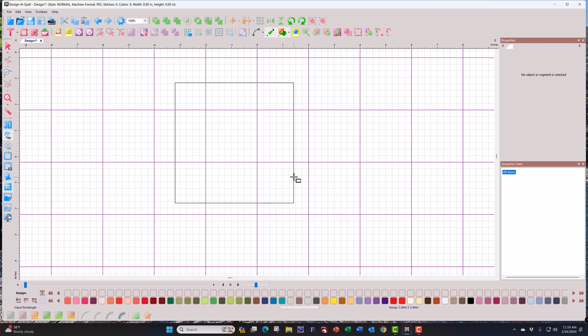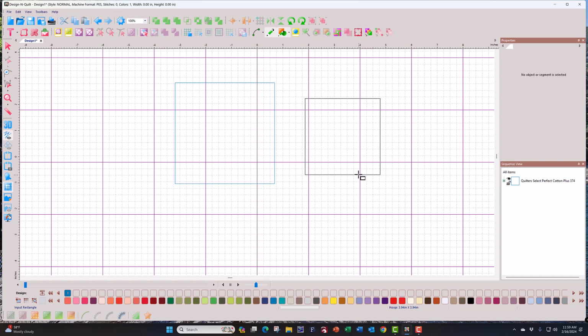And again, it's important to let off the mouse and then let off Control. If I do it the other way around, so if I hold down Control and drag, I get a perfect square. If I let off Control, see what happens? It goes back to a rectangle. So if I hold down Control, then let off the mouse, then I get a perfect square. All right, so that's the rectangle tool.